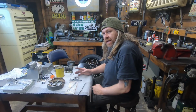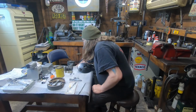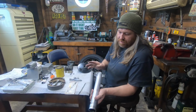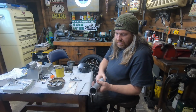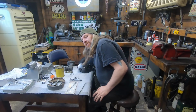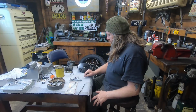gonna get the front wheel in today. I've got the other fork bottom I've done. That's all shaped up, that's all ready to polish. I've got all the little dents and dings out of that, so we'll polish that up in a bit. But first I'm going to do the front brake.